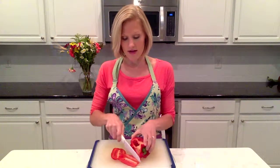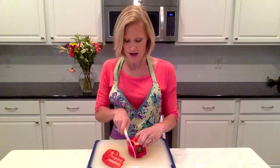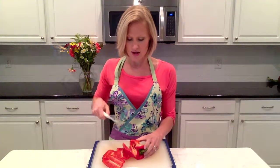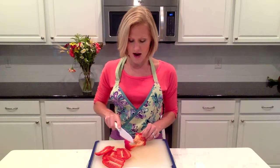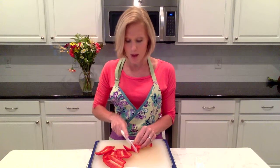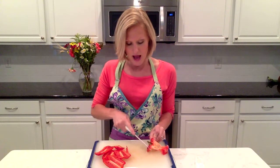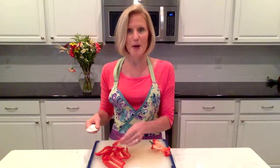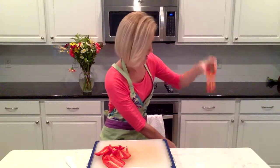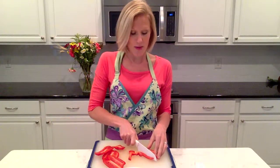See that? And then turn it over, move these out of the way for food safety, cut the next edge, and then cut the next edge. All the seeds are contained. I then cut off the bottom — I want to get the most of the bell pepper as I possibly can. Move this out of the way, and sometimes I'll even go around the top to get all of the goodness of the bell pepper. Then take this, throw it in the trash, and that's it. You can go ahead and continue to cut the bell pepper however you like.